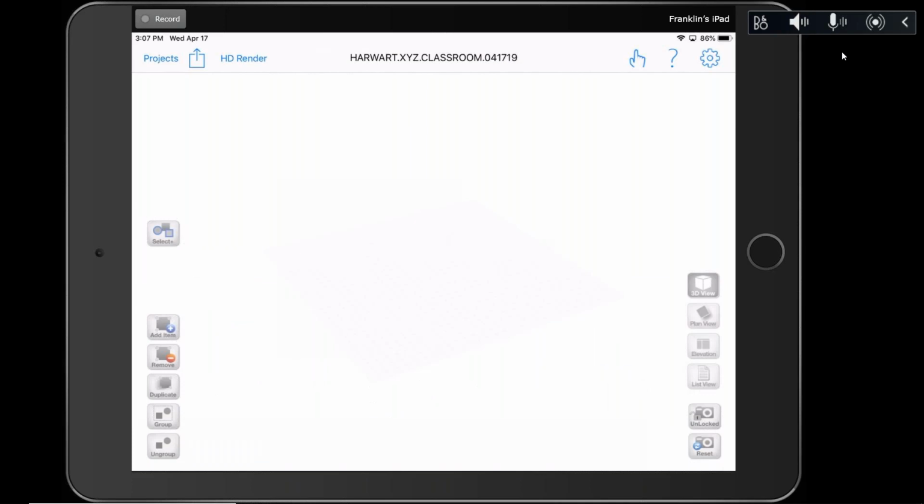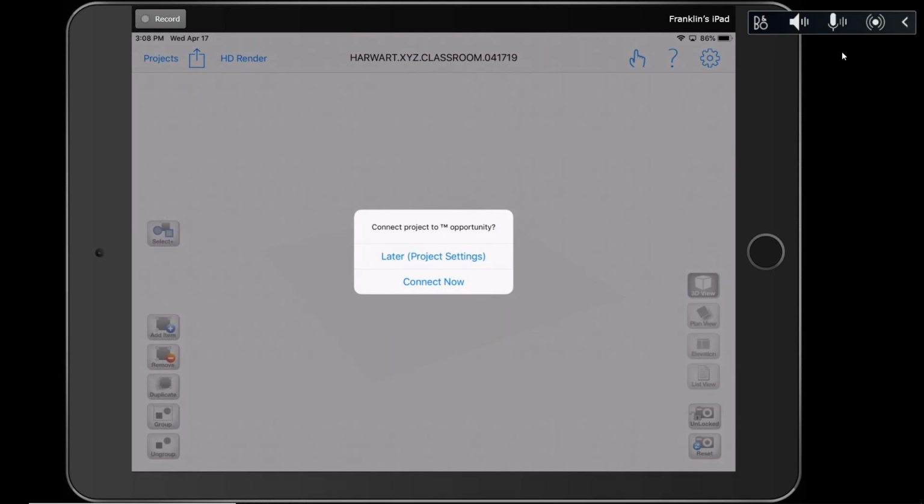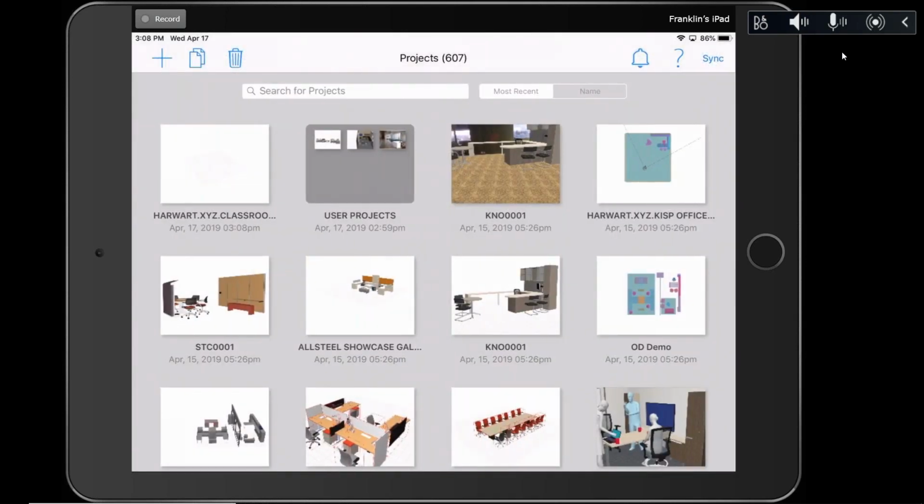Now, the project hasn't been saved. And so what I like to do here is I like to create an initial save. And the reason why I do this is because Kits will incrementally save your project in the background. So in case anything ever happens, let's say you're working on it and your battery dies, or you're working on it and you accidentally drop your device and it shatters the screen.